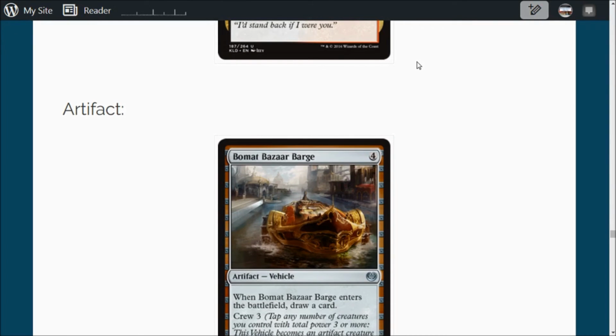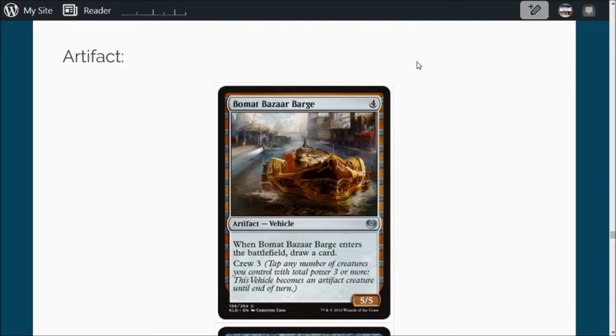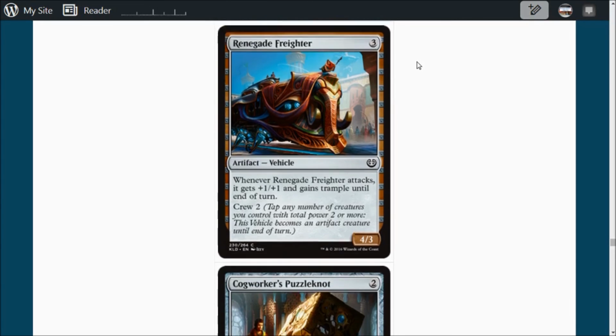Now, the artifacts. Bazaar Barge, 4 crew, when it enters the battlefield, draw a card, crew 3, 5/5. Iron Leadster, 4 haste, 1/2/2 artifact creature. Renegade Freighter, 3, crew 2, 4/3. So this is the card that I will consider building in my deck because the crew only needs 2. And yet you get a 4/3, and when it attacks actually it becomes 5/4 and gains trample. So I will look out for this common card.